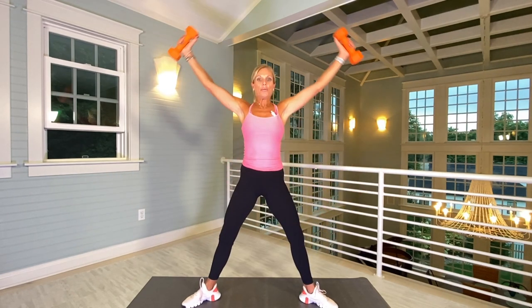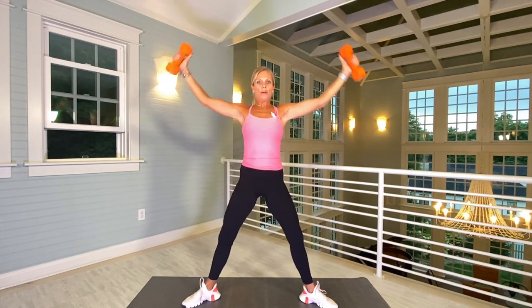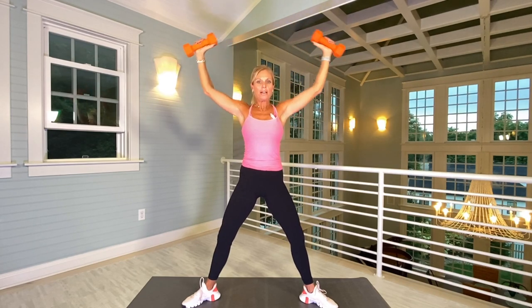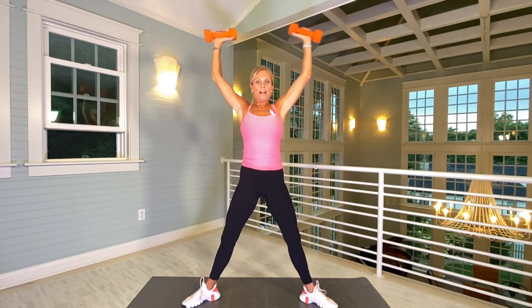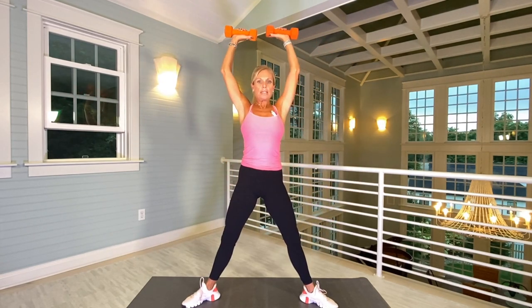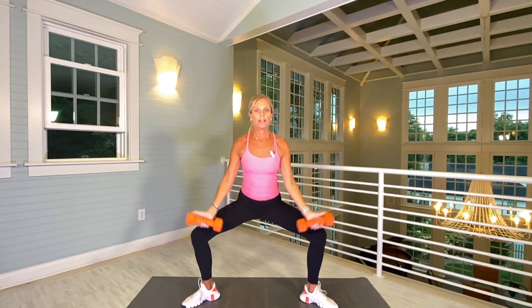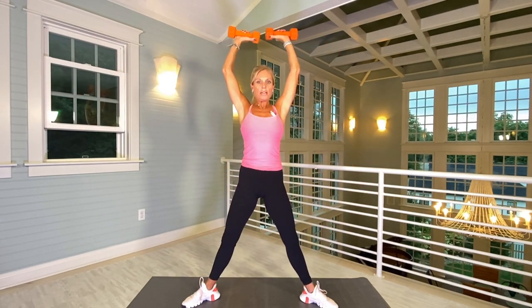Focusing on inner thighs, raising the arms up. Slight bend in the elbows on the lift. Don't tighten the arms. Nice control. 2. And there's no reason to rush. 3, 4. Also, be careful with your neck. 5, 6, 7, 8, 9, 10, 5 more.